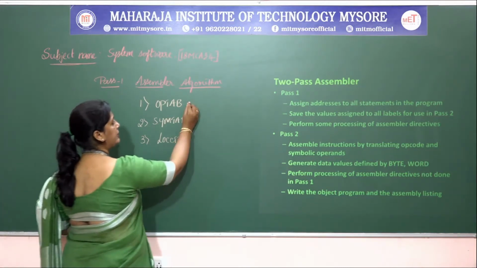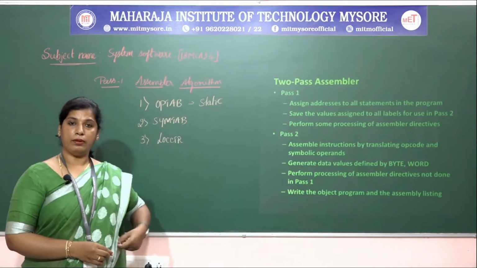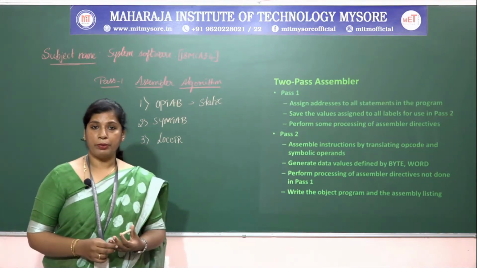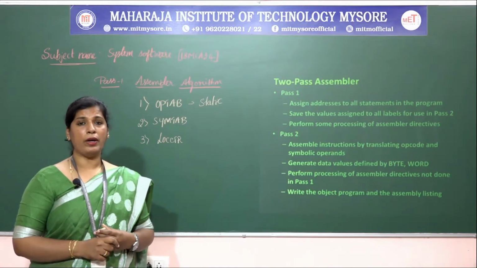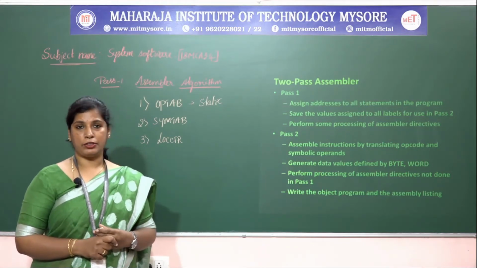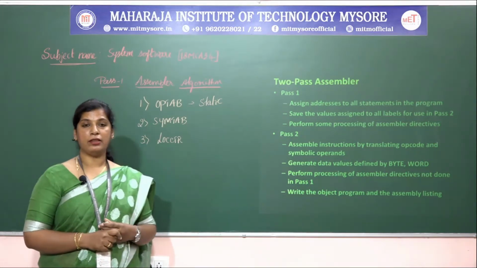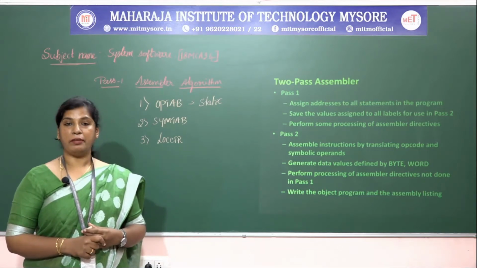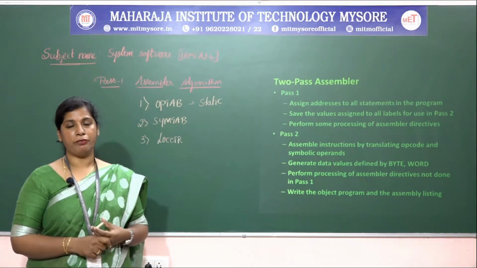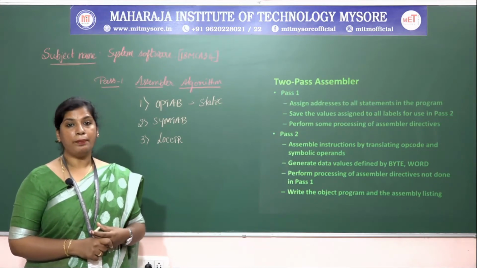The opcode table is static. The same opcode table is used by both the pass 1 and pass 2 assemblers. So what is the opcode table? It has all the information about the opcodes of all the instructions that the user is going to use to write the program. Along with that it has memory operations and the variables involved in those instructions or operations. It also holds in which format the instruction is, whether SIC, XE, like that. So every piece of information will be there in the opcode table.